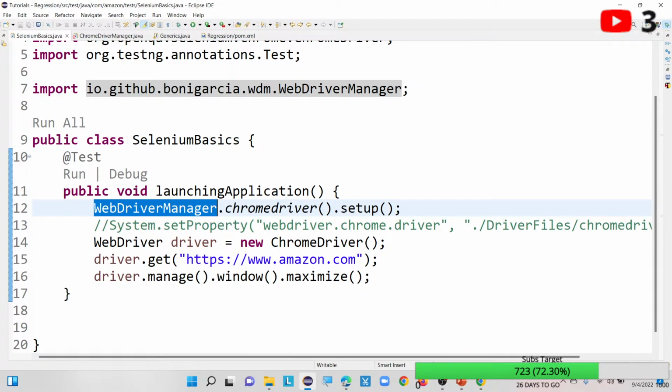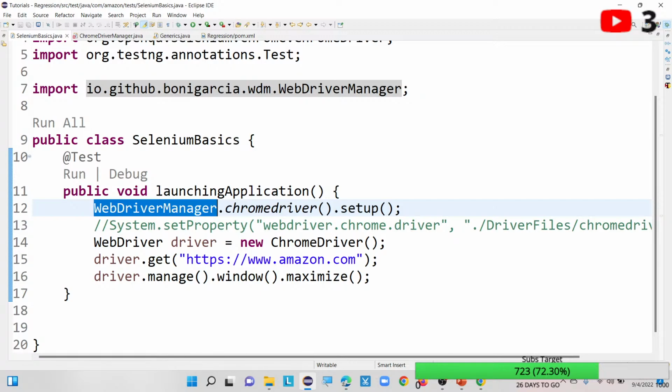You no need to set up any browser version or the path where the driver is located. Using WebDriver Manager we can download the binary files, that is the .exe files of the driver, automatically when our script is executing to perform the automation testing.